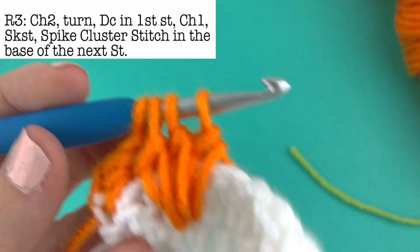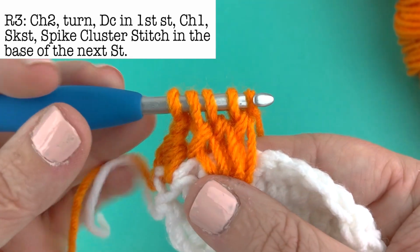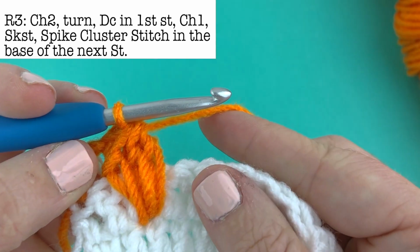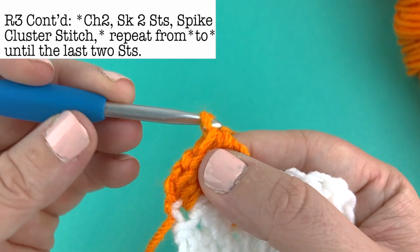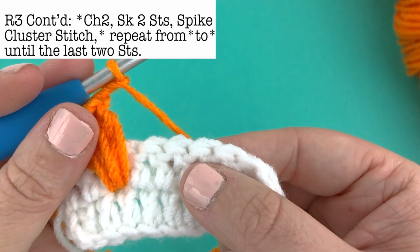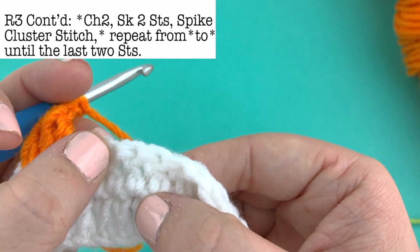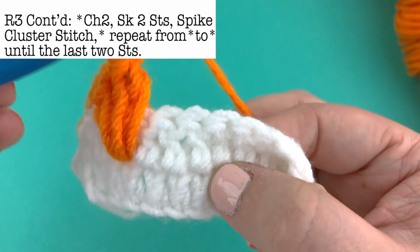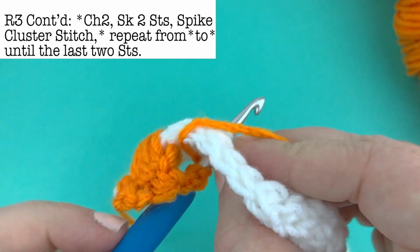So it's just like mixing together a cluster stitch and a spike stitch if you're familiar with those 2 stitches. Yarn over once more and pull it through all the loops on the hook in order to close up this stitch. And then now we are going to go ahead and chain 2. We will skip the next 2 stitches and work another spike cluster stitch into the 3rd stitch, and we'll repeat that all the way around, working a spike cluster stitch into every 3rd stitch.